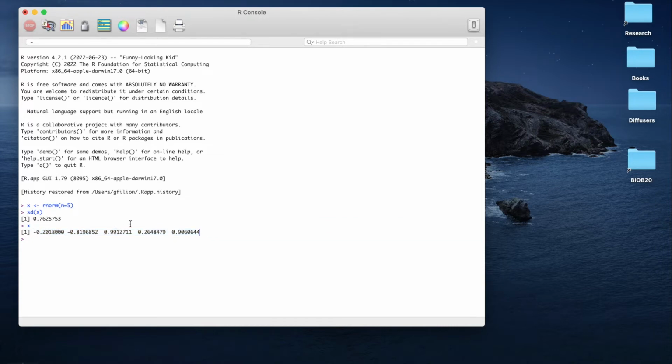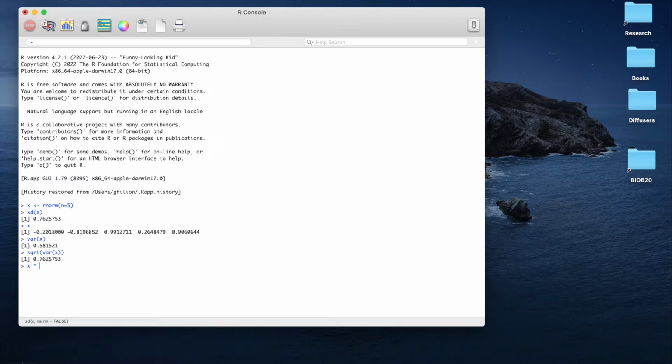If the numbers are very close to each other, the standard deviation is close to 0, and if the numbers are far away from each other, then the standard deviation is high. The standard deviation is linked to another function which is known as the variance, var, and the standard deviation is the square root of the variance. And this is all we're going to say about the variance and its relationship with the standard deviation.